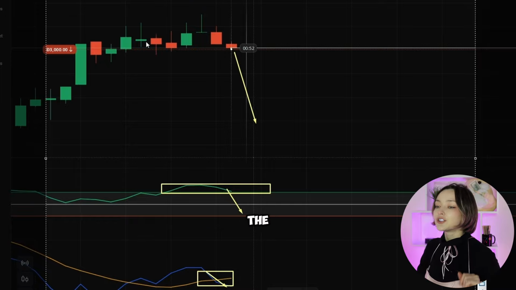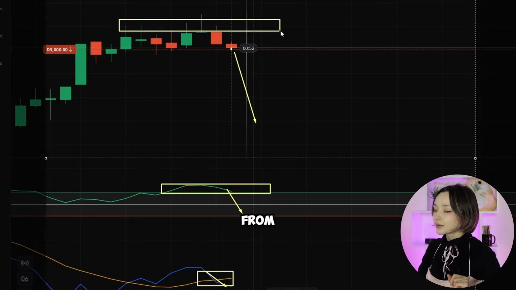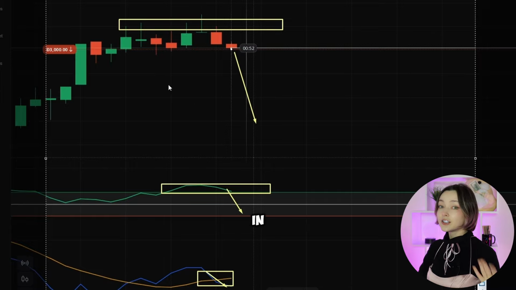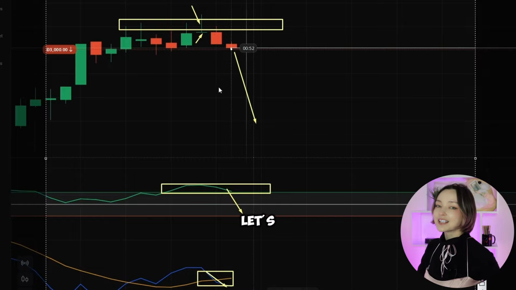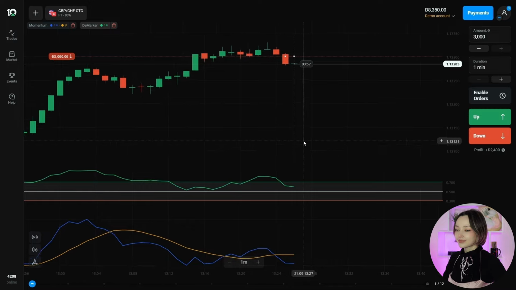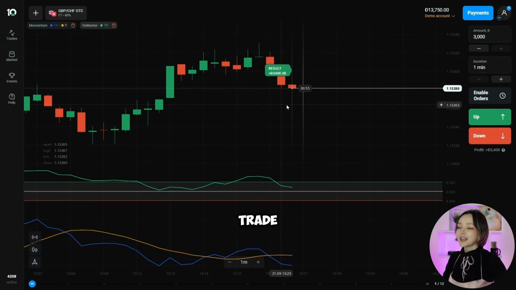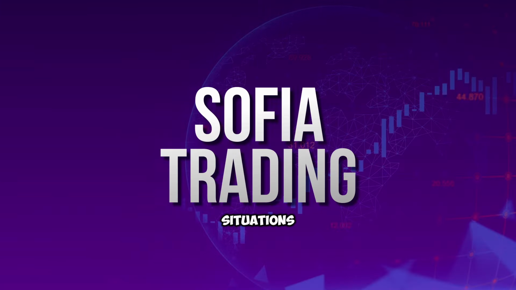Now let's take a look at the chart. Firstly, I can see a pullback from the local resistance level. In addition, there is a candle pattern over here with a big shadow on the top and a small body. This candle pattern is called doji, and basically this candle pattern is normally followed by the price fall. So let's wait for the results of our trade and observe how it goes. So the trade closed in a profit. That is a great result. Let's look for other situations.